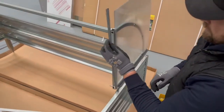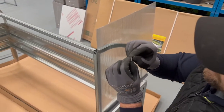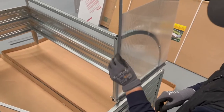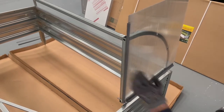This is where the other rubber goes. As you can see, this is kind of a triangle. If you touch it, you're gonna feel that one side is a little bit softer, another side is a little bit harder. So the hardest side goes behind the polycarbonate here, and the softer side will be here.